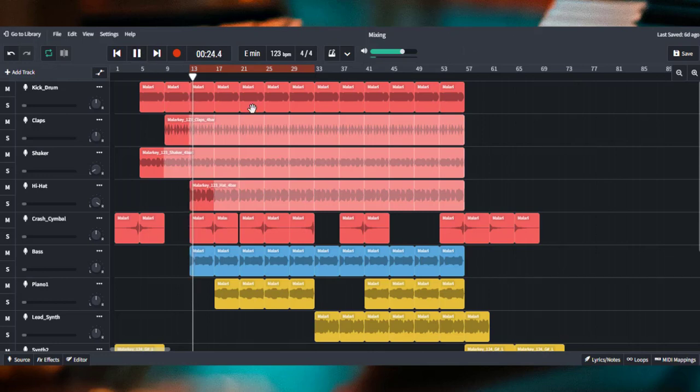Let's go ahead and start mixing the song. I'm going to start with the bass drum, and get that to a volume that I think sounds good. Now, I don't want to crank it all the way up because, as you can see, my master fader is kind of in the yellow already. So if I go ahead and just add one other sound to it, you can tell I'm already clipping with just two sounds, and I have 14 other sounds to deal with. So that's not going to be a good way.